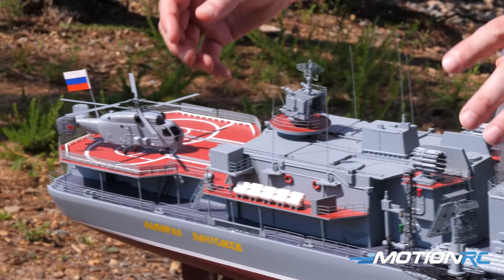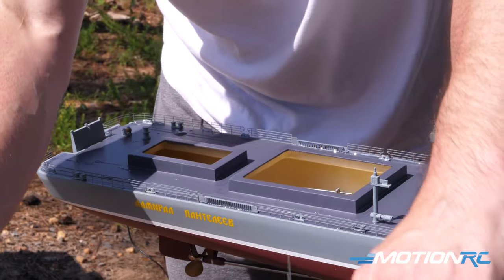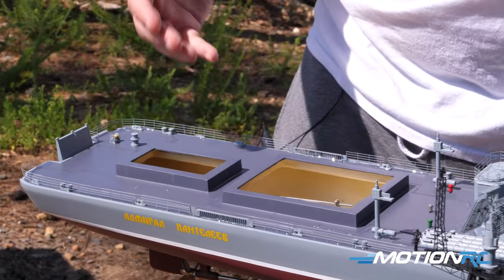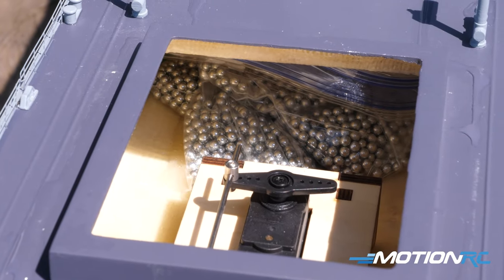And then last but not least, this entire back piece comes off as well, which is just super cool. Very easy, and again, just lifts right off, and you have easy access to your servo and your control arm for the rudder.